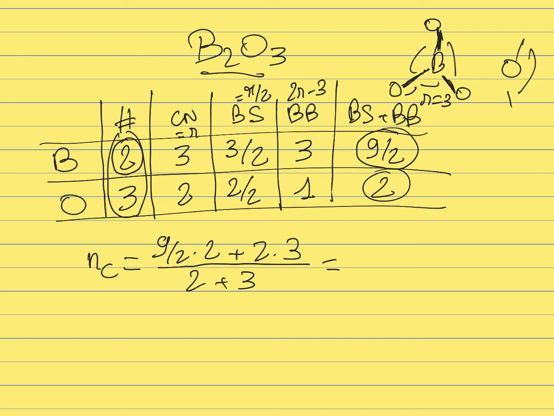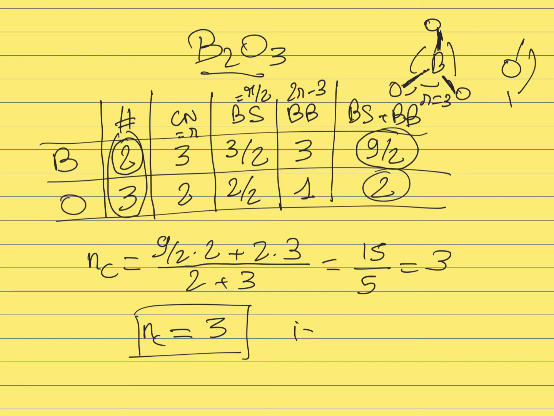So in this case, we find that this is equal to 9 plus 6 equals 15 divided by 5. So you find 3 constraints per atom. So the number of constraints per atom in B2O3 is equal to 3. And so this means that indeed, as expected, you have an isostatic glass where the number of constraints is exactly equal to the number of degrees of freedom. And so this is another viewpoint that tells you that indeed B2O3 is going to be an excellent glass former. It's very easy to form a B2O3 glass. It's because it has an isostatic structure where the number of constraints is exactly equal to the number of degrees of freedom per atom.